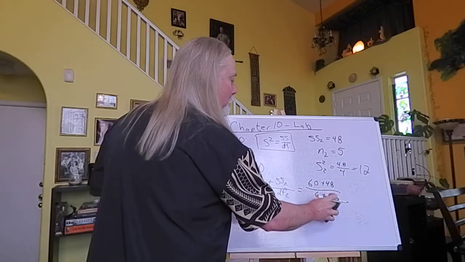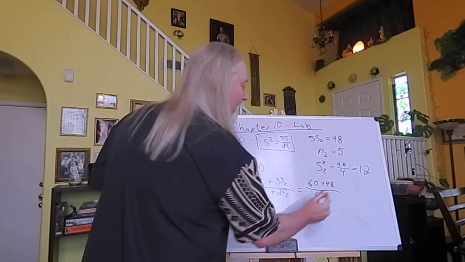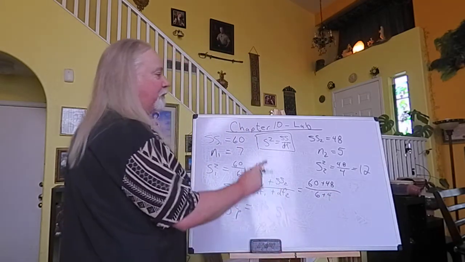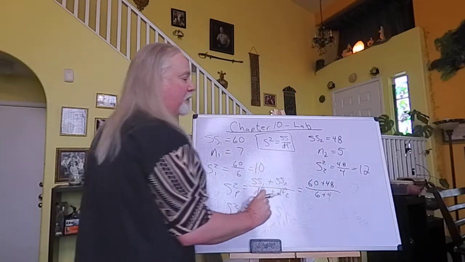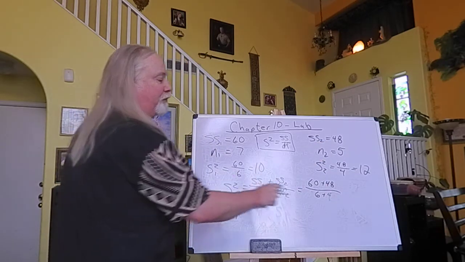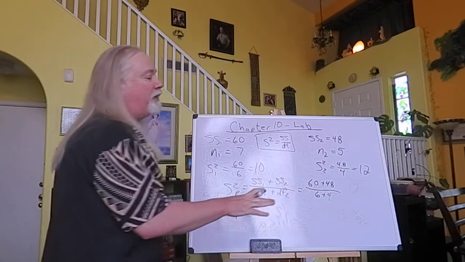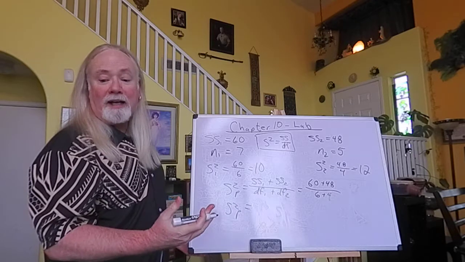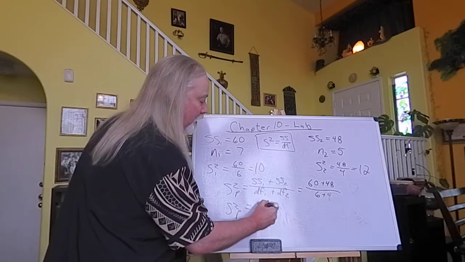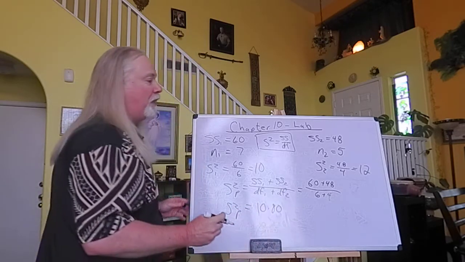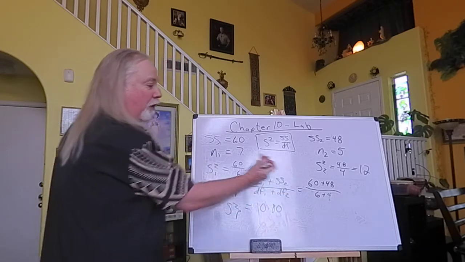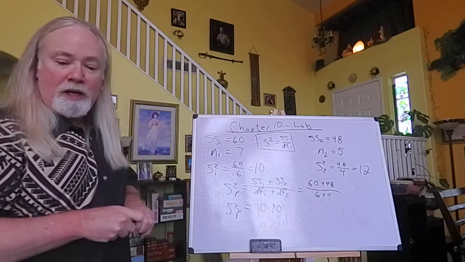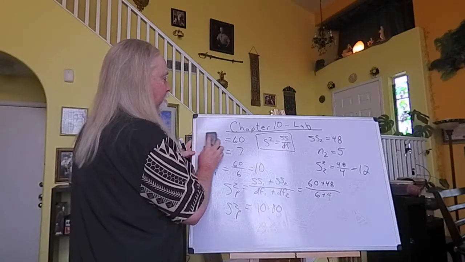So what we need to do is simply change this value down here to a 4, because our sums of squares are the same. 60 and 48 didn't change. This first group still has 6 degrees of freedom, but that one now has 4. So now we have 108 divided by 10. So now when we calculate that out, you should find that your pooled variance was 10.80. And sure enough, that value was closer to 10 than it was to 12. It lands exactly where we would expect it to. So that was for A and B.